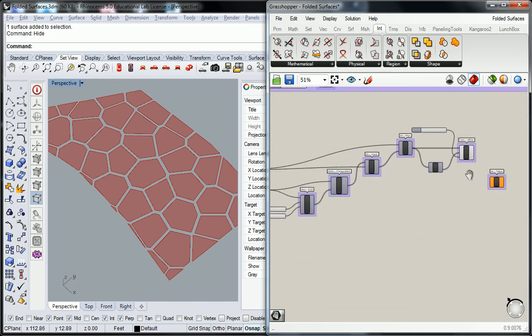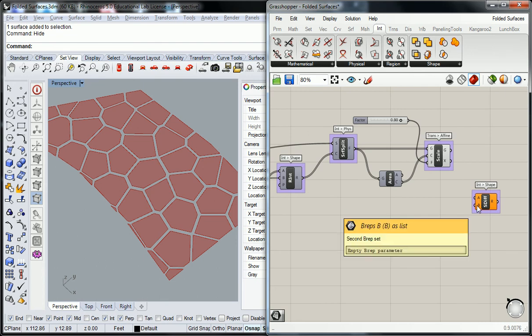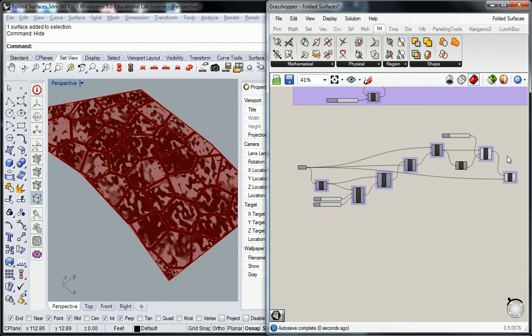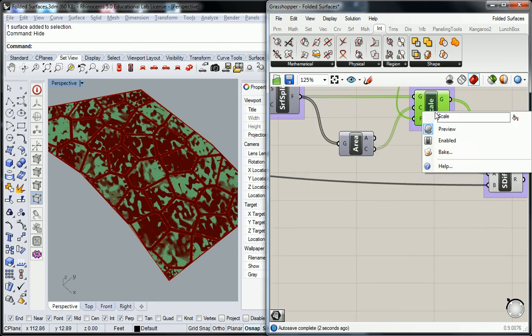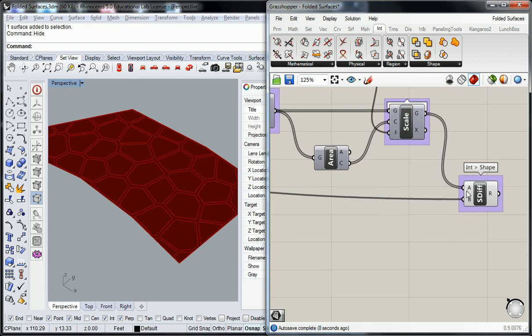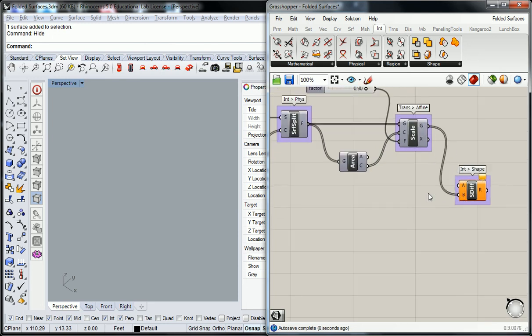Now solid difference, we've used this a few times, right? It basically takes the geometry that you're going to cut. I think it takes the geometry you're going to cut out, and then the geometry you are going to cut from. And if this didn't work, and it didn't, then I have to switch it. So disconnect that, disconnect this, and I'll just kind of go backwards now.